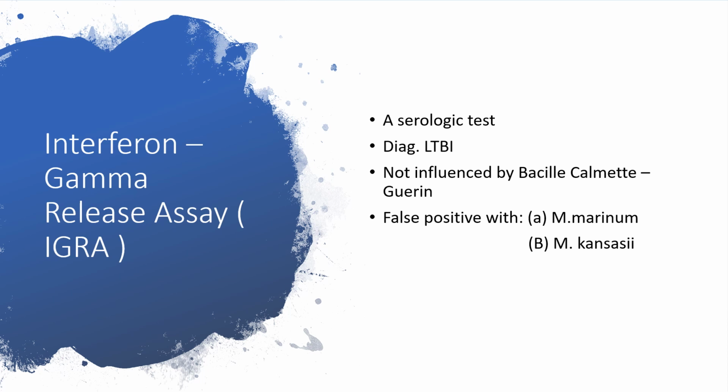So you find a skin lesion and it's suspicious, but the person has taken BCG recently. Then have a serological test done, that is the interferon gamma release assay. That will help in diagnosing latent TB infection and is not influenced by the BCG taken. It might be false positive, however, in Mycobacterium marinum and Mycobacterium kansasii.